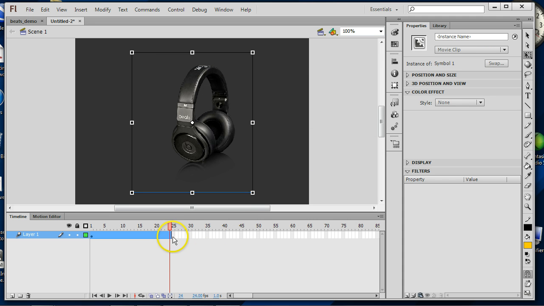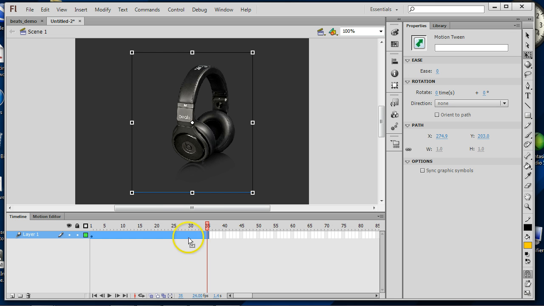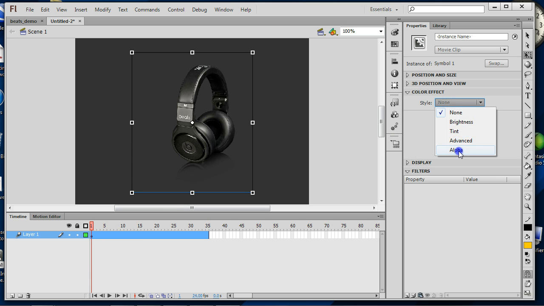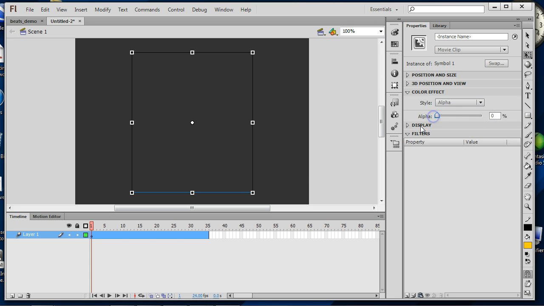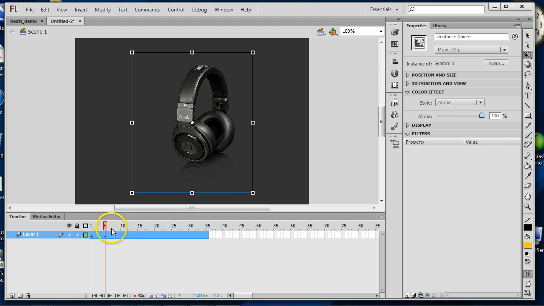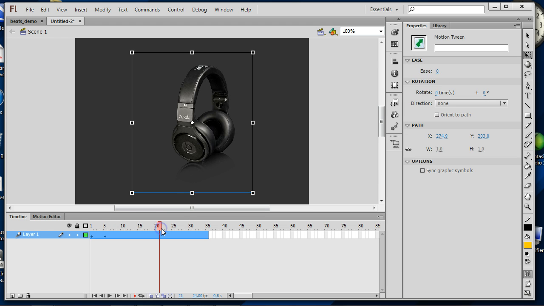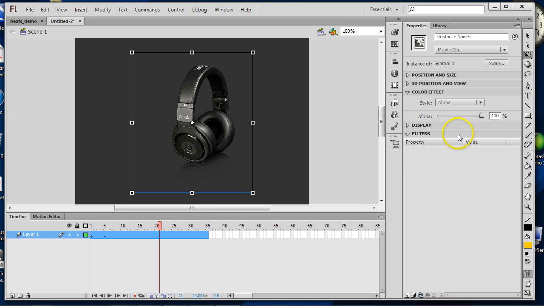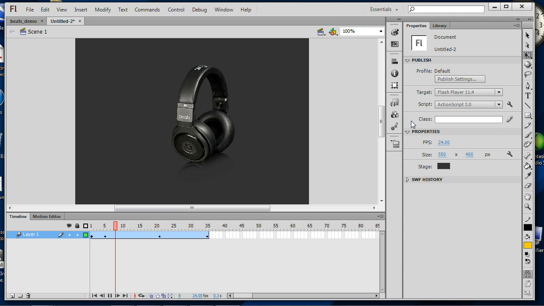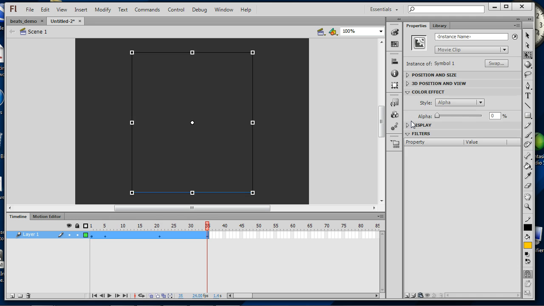The length of the movie is up to you, so you can decide how long you want these motion tweens to be. And what I think I want here is an effect where I'm going to work with the alpha, have it start at 0, do a quick fade up to 100, have it stick around here at 100 for a little bit. Just wiggle that indicator. And then have it fade away to 0. So if we look at that one, that headphone is just going to pop on and then fade away.